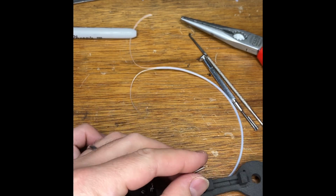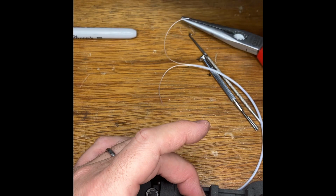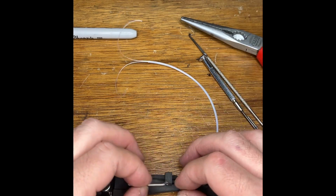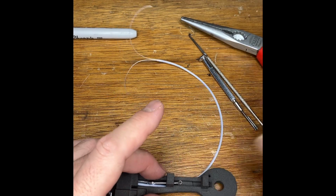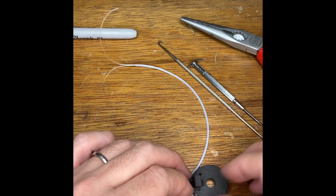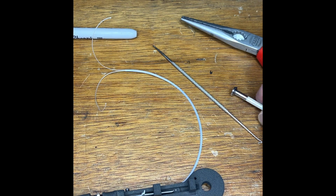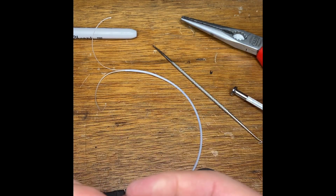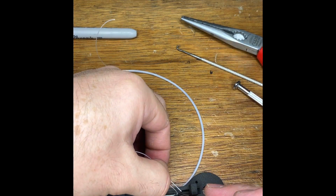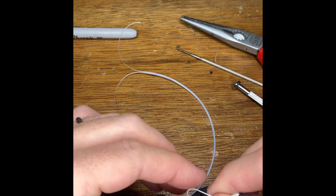We need to make ourselves a loop like this on the end. For reference, this spring has ended up about 25mm long. And the way to pull these through, let's get a spare bit of tendon, pass it through that loop. In this case, we can just pass it backwards through here.